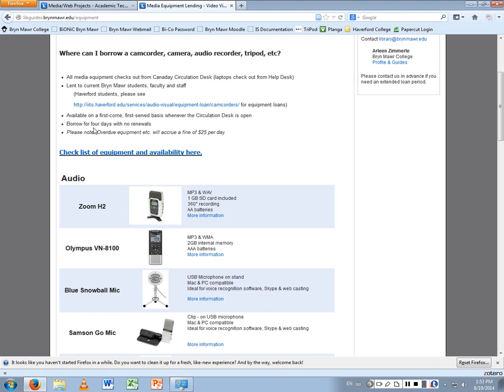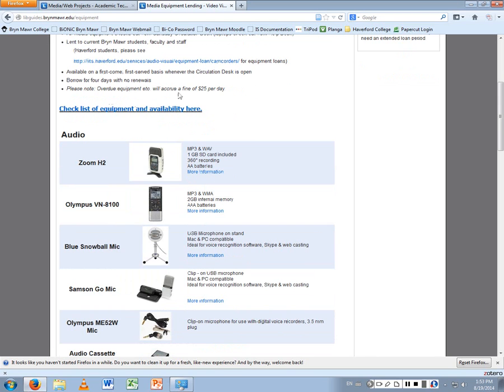The basic loan period is 4 days with no renewals, and we remind students that we have to charge an overdue fee, or else people just tend to space it off. So it's pretty steep, and that helps us get the equipment back, because otherwise people would just tend to hang on to it. What else do I want to say about this? If students need an extension over 4 days because your assignment is going to run a little bit longer, again, they can just email library and I'll work behind the scenes to get them longer loan periods.